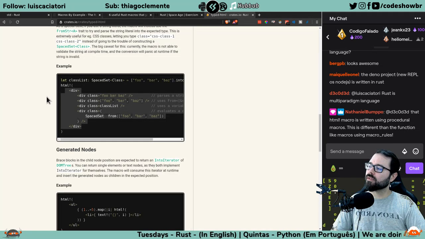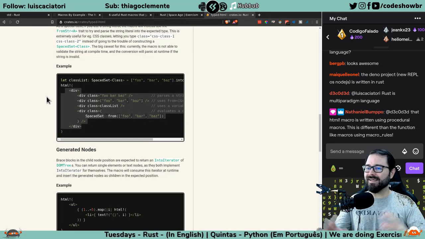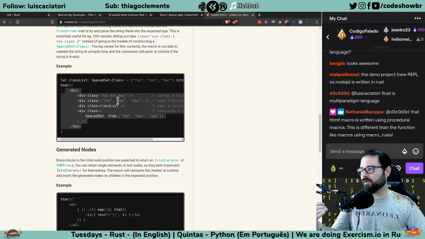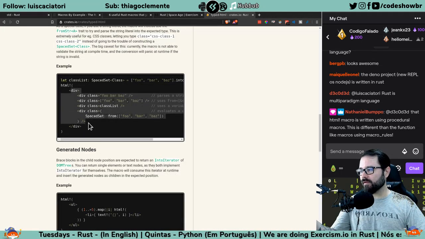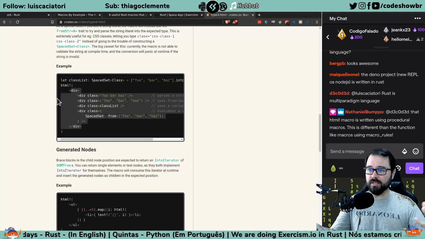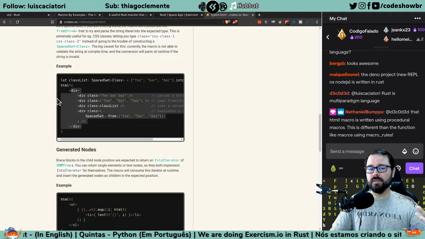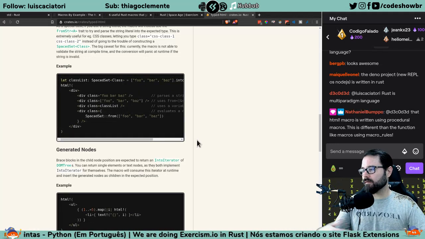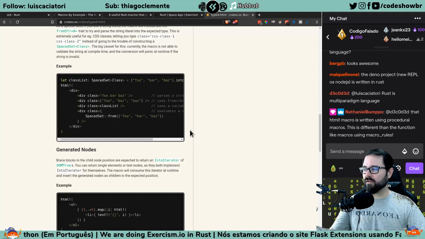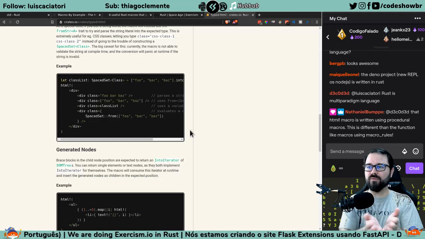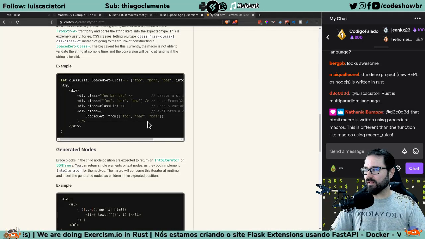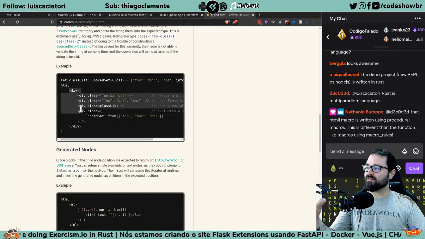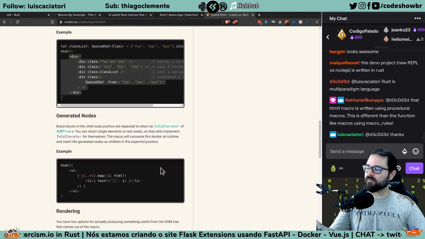And then, for example, I imagine that this thing is going to transform it into some template and then render the template later. And then you have Rust compiled and lots of strings that's going to be rendered as a template at the end. But for the developer, it's just HTML written inside Rust.